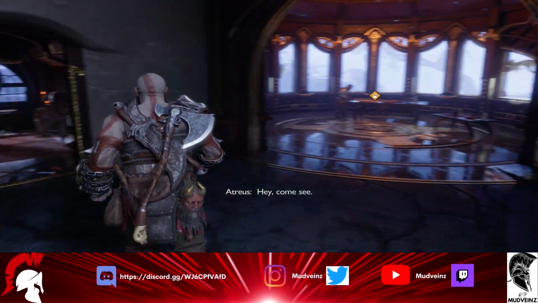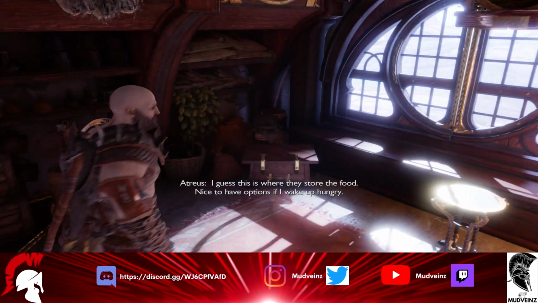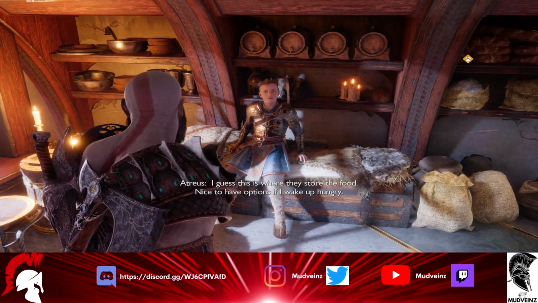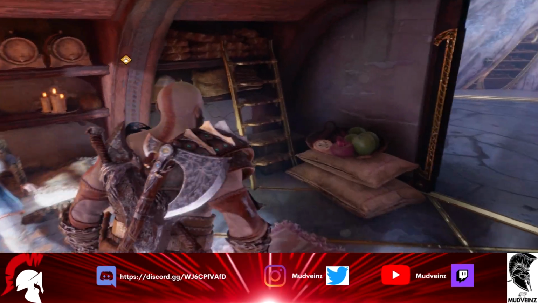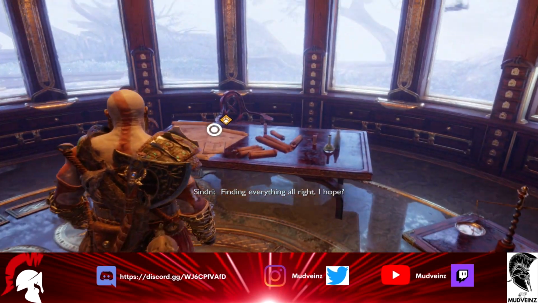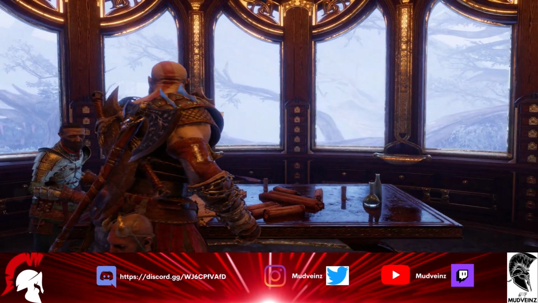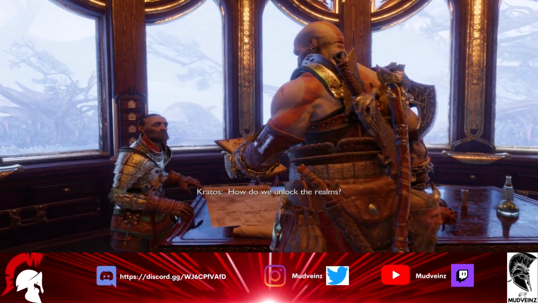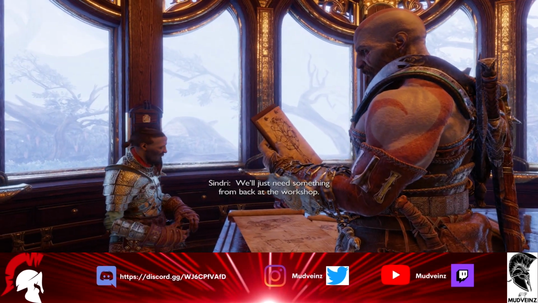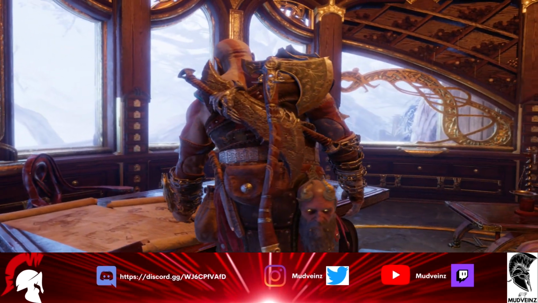Hey, come see. I guess this is where they store the food. Nice to have options if I wake up hungry. Finding everything all right, I hope? How was that outside? How do we unlock the realms? We'll just need something from back at the workshop. Follow me, and be sure to bring the head.